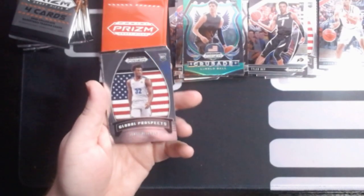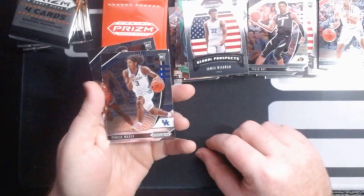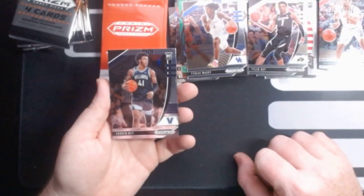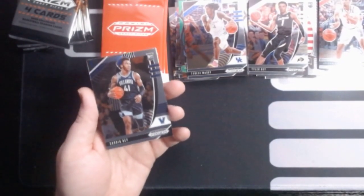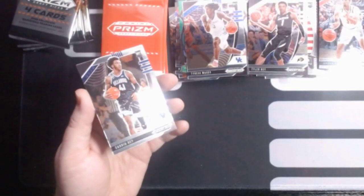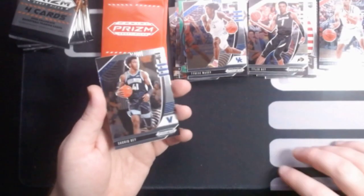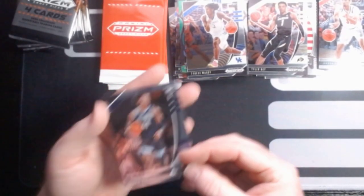James Wiseman, second overall pick. Global Prospect. Tyrese Maxey, just talked about him being the steal of the draft, the 21st pick. Sadiq Bey, that name sounds so familiar. I think I just remember people talking about him the day of the draft. He went 19th overall to the Nets, and they officially traded him to the Pistons after first being dealt to the Clippers. So he kind of just went all around. I bet you he has three draft hats: a Nets and a Pistons and a Clippers.